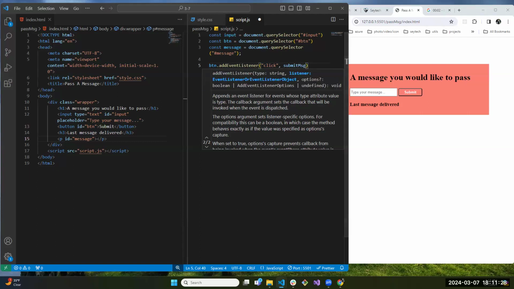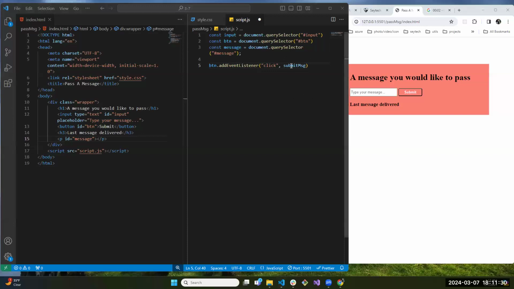We're gonna create this function here. So what should this submit message function do?